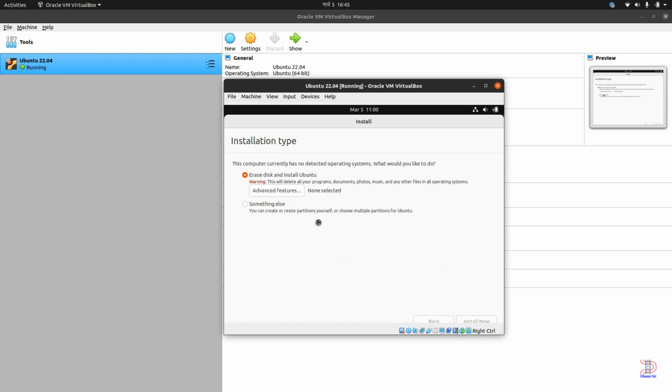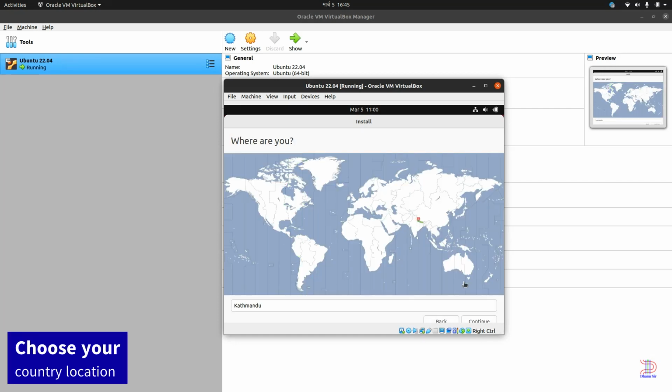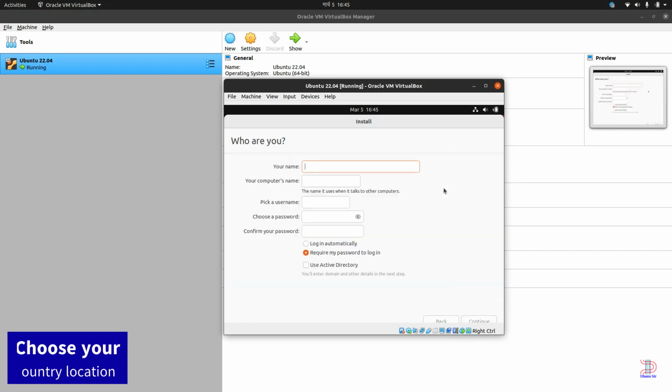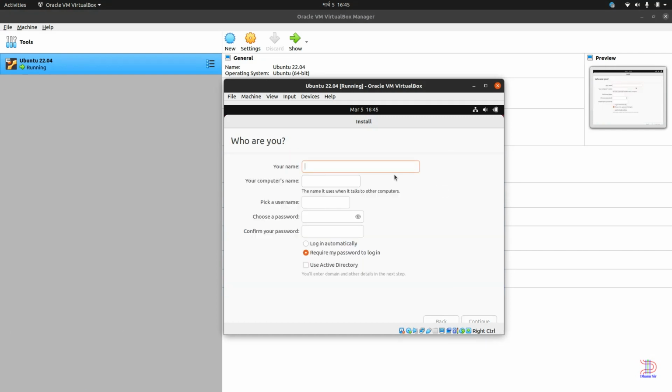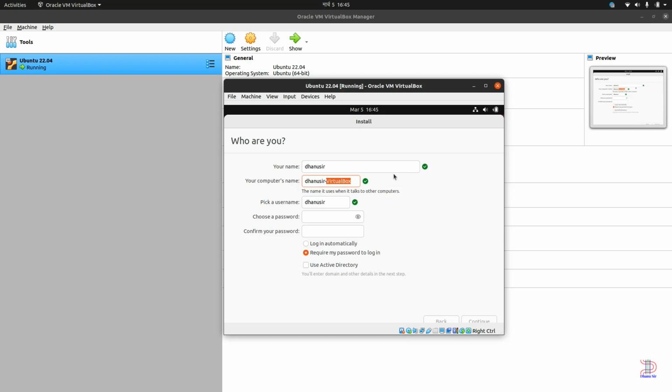If you choose something else, then you have to manually create the partitions. Now choose your location, Kathmandu, and then continue. Give the name like Dhanu Sir, and here my computer name, Dhanu Sir comp. For username, Dhanu Sir, and then I will log in automatically right now, or maybe choose this other option, and then I will give my password.